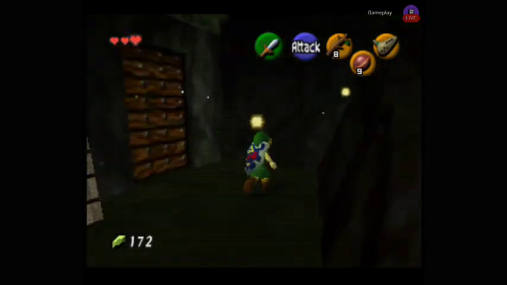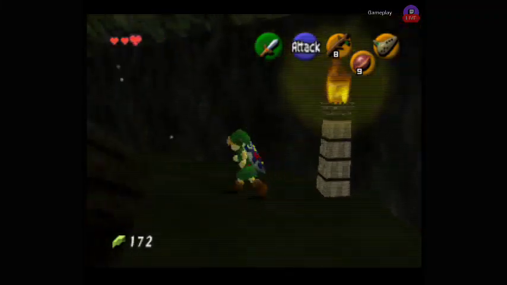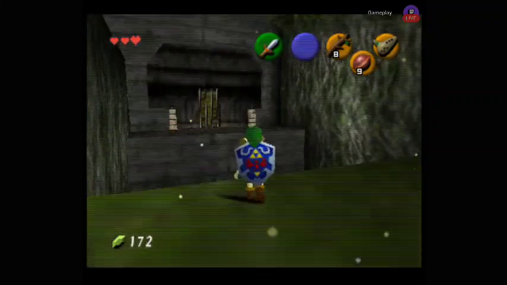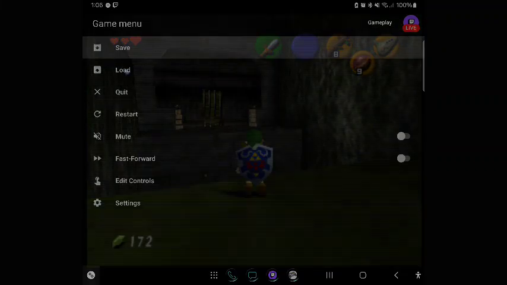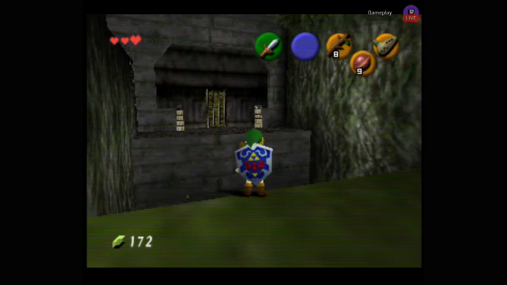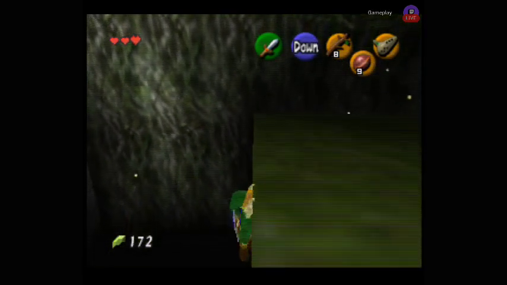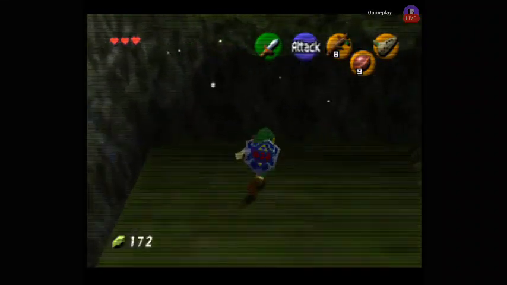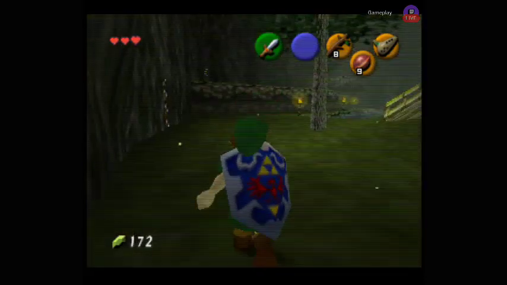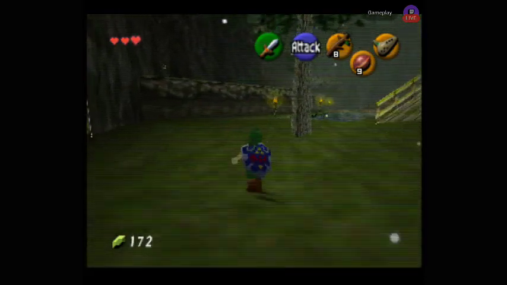Well, that's gonna be interesting. How do we make it across that? Is there something we can do here? Wait, let's save. What if the floor is invisible? Hear me out now. Okay, wait, maybe not. Let's go back. We clearly don't have the item needed for this room yet, so let's go back to that.